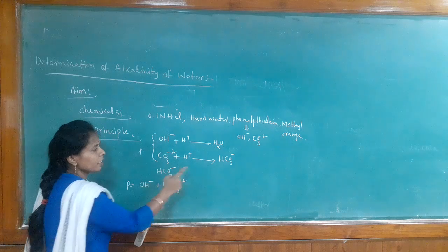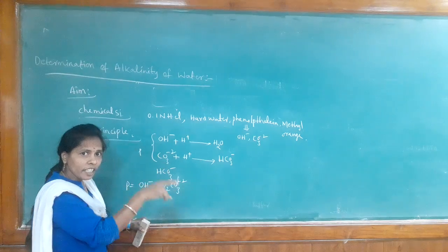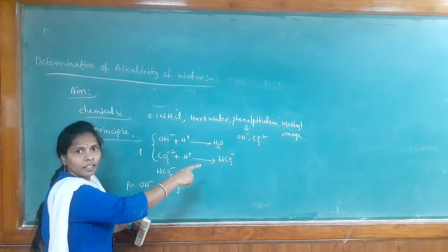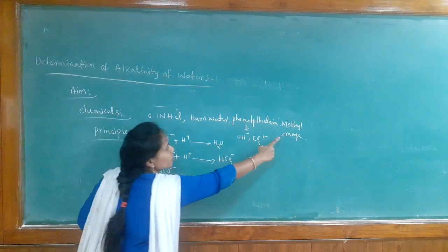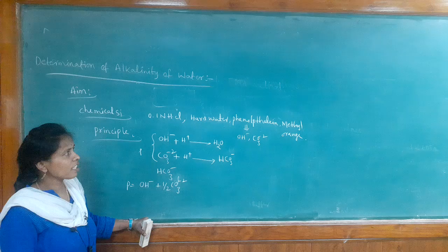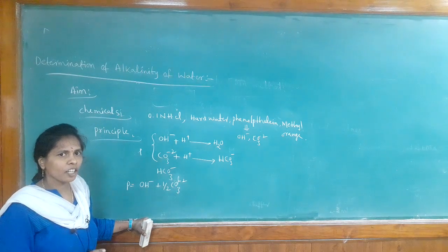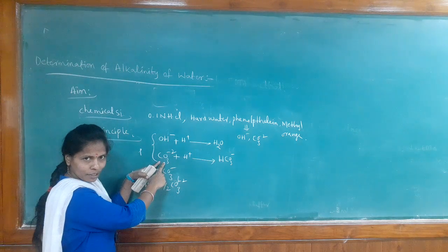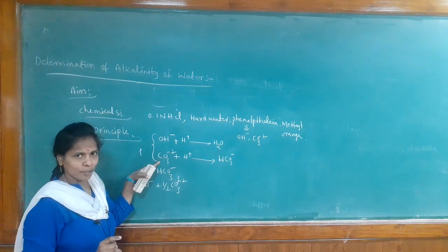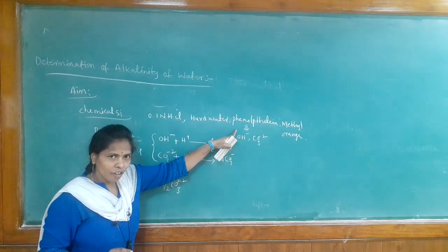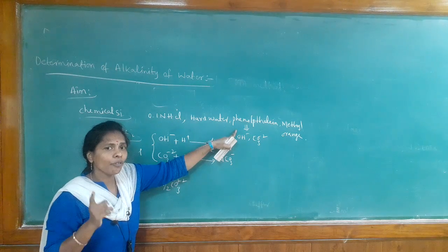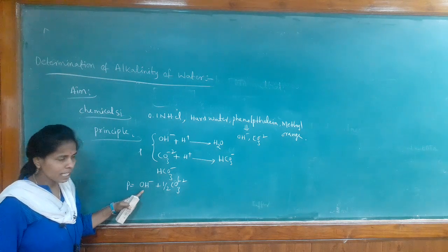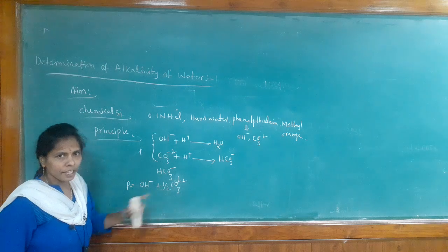When carbonate undergoes incomplete neutralization, bicarbonate is produced here. But we know that by using phenolphthalein, we can't find the bicarbonate, whereas methyl orange can find the bicarbonate. So, when it undergoes half neutralization, what is producing here? Bicarbonate is producing. But is bicarbonate going to be found by the phenolphthalein? No. So, phenolphthalein is not going to find bicarbonate.